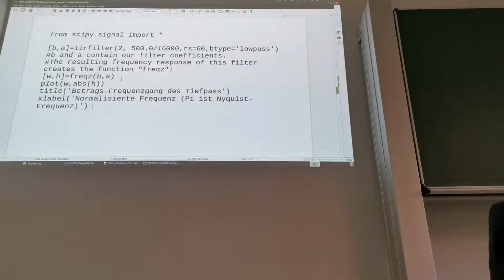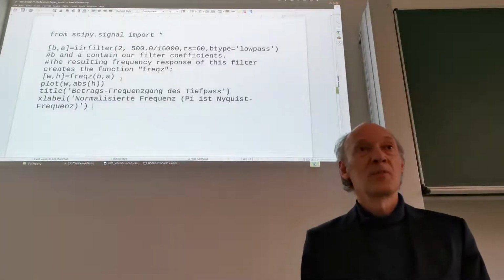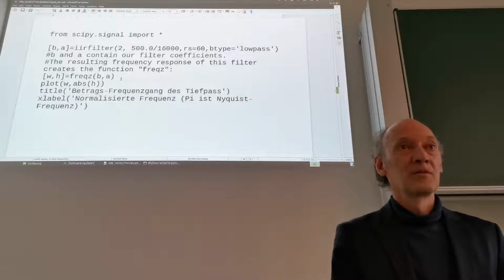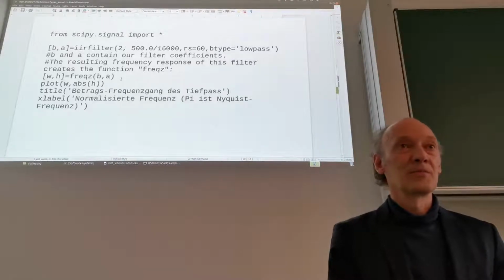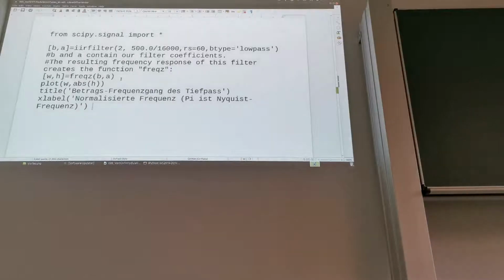Right. So how do you compute the length of the vector? Square root of the sum of the squares of its components. Exactly. So in this case, it's real part squared plus imaginary part squared, sum them and take the square root. And that's it.